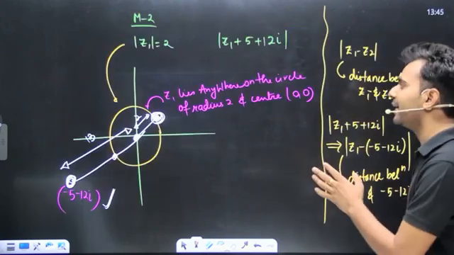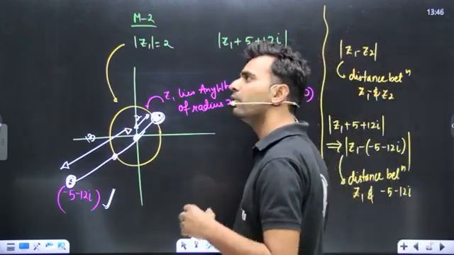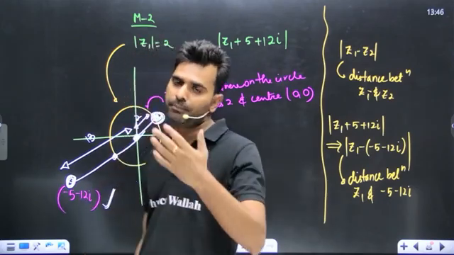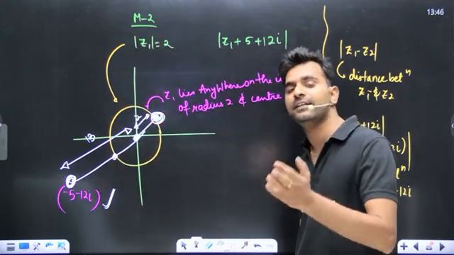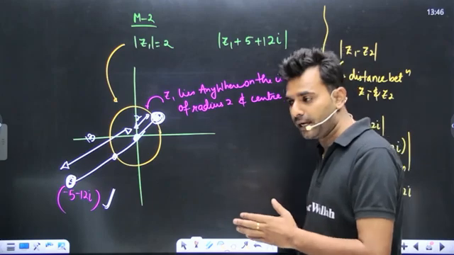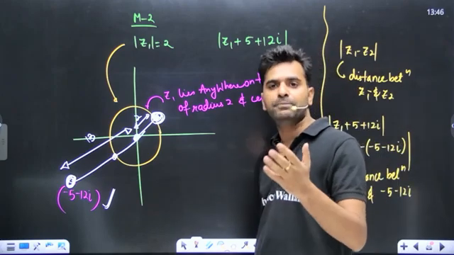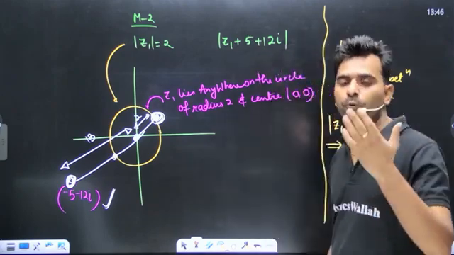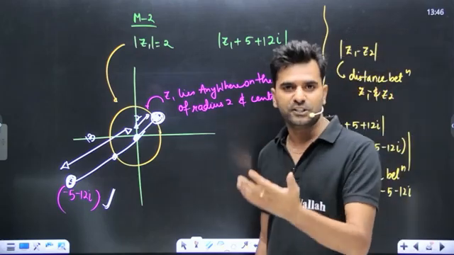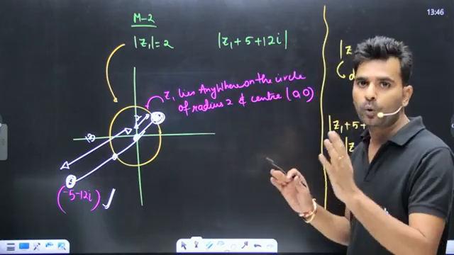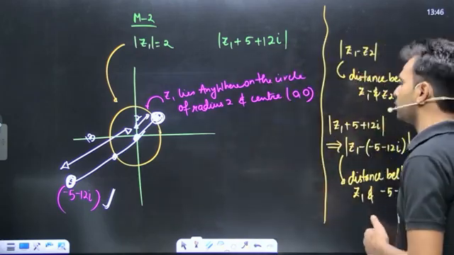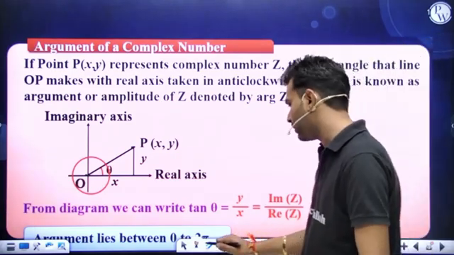Try to solve these kind of questions geometrically, because if you have a good command over geometry in complex numbers, then it will automatically reflect into coordinate geometry as well. Like the topics like parabola, ellipse, hyperbola, circle, straight lines, you will be able to command over those topics as well, because ultimately the things are same, only the way of writing is different. So try to have a good command over that.